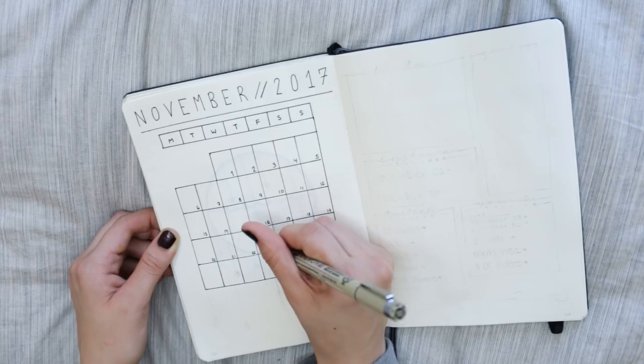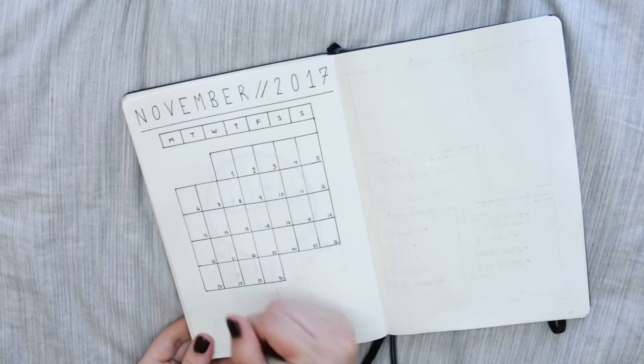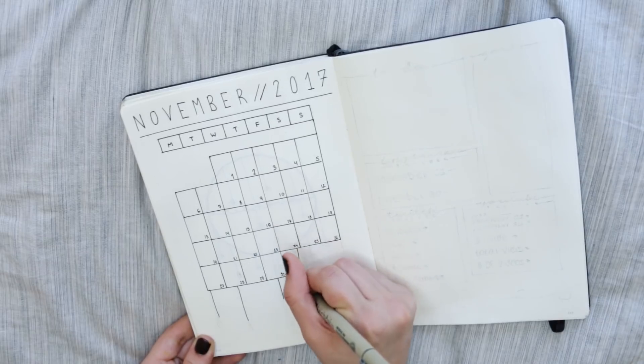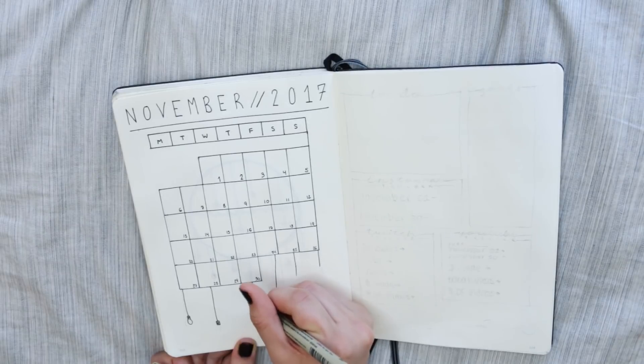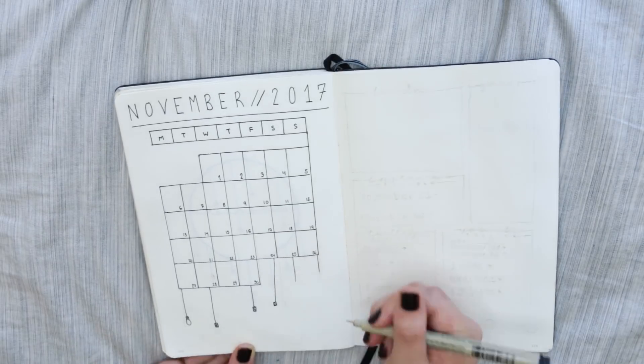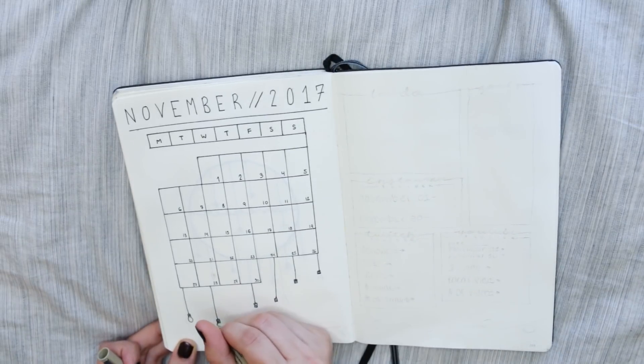While I'm numbering everything and starting to decorate my calendar page, I know it seems like such a long way away, but start thinking about December. If you have a theme in mind that you want to see me do, go ahead and comment that below. I have no ideas for December so far, so it would be great to see your input.